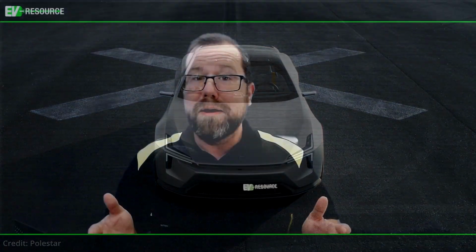Now, I've heard both sides of opinions when it comes to looking at this vehicle. Personally, I love it. I love the front. I love the rear. So I'm excited about this. I'm going to keep watching the YouTube series. I suggest you guys do as well. You can just search for Polestar on YouTube, go to their channel, and you'll find the three videos they have up now, as well as any more that they come out with. I'm sure will be in the same section.